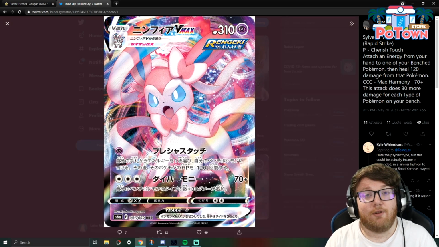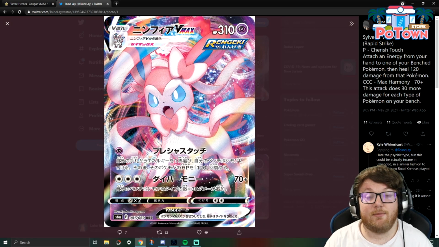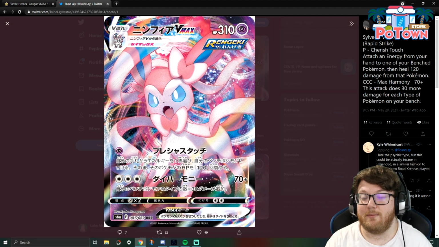Another thing is there's a Rapid Strike supporter coming out that allows you to heal 60 damage from 2 of your Rapid Strike Pokemon. So combining that with Sylveon's Cherish Touch, you could heal 60 from one and then 180 from the other, with the 60 from the supporter plus the 120 from Cherish Touch.